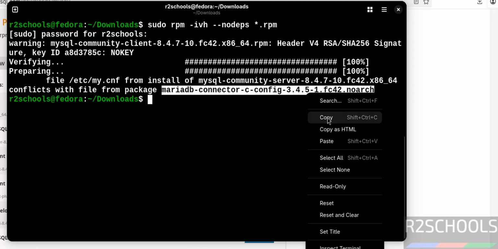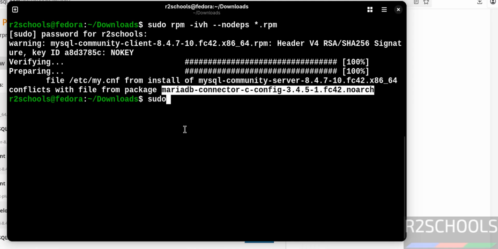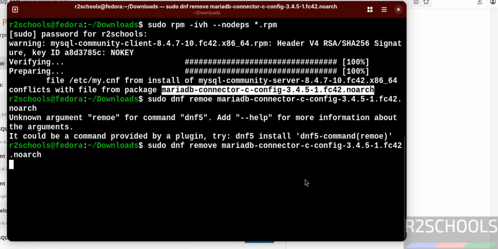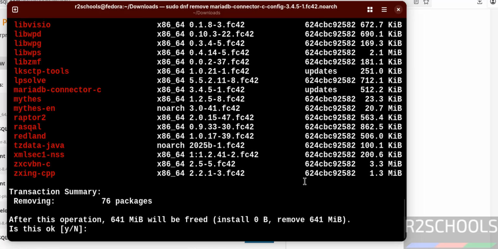So remove it. Copy it, sudo dnf remove, then paste that file name. Hit enter. It is a typo. Type and hit enter.